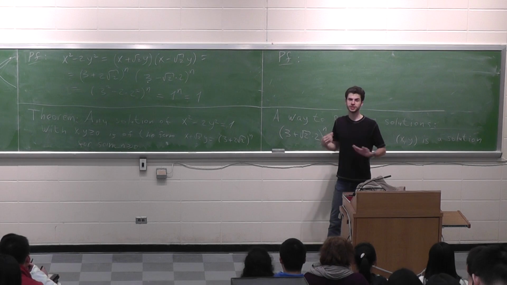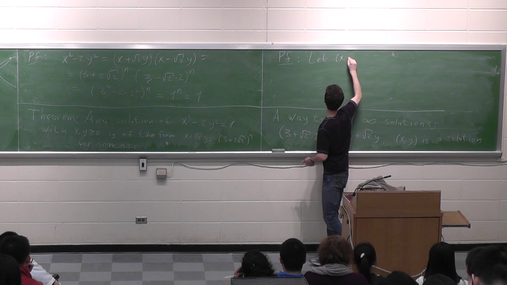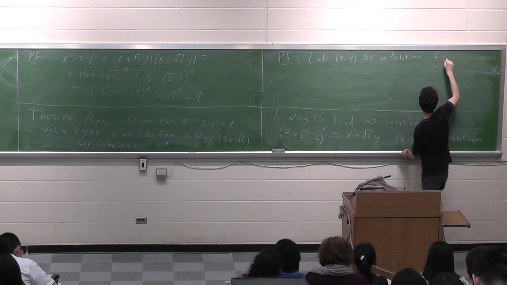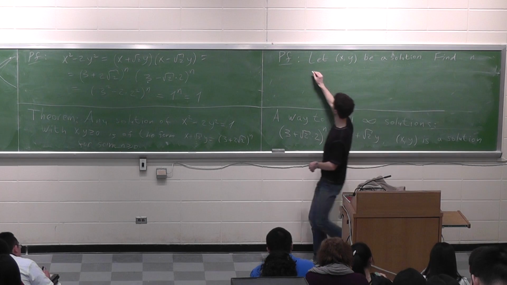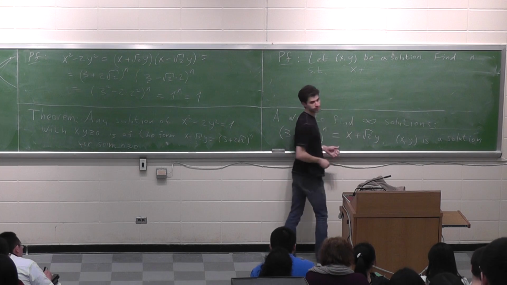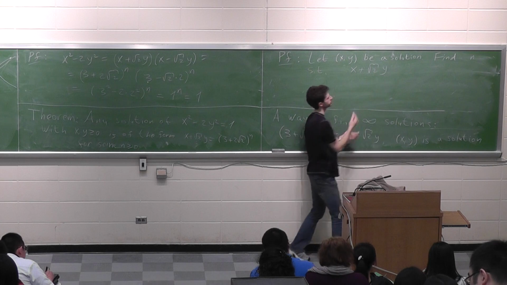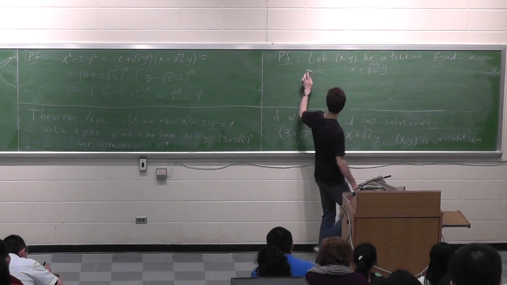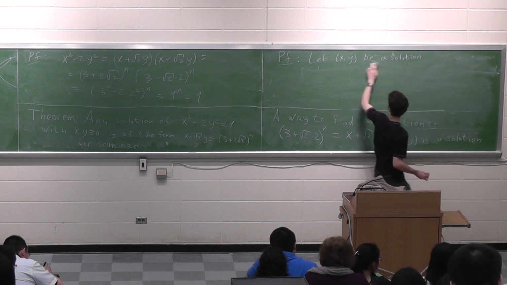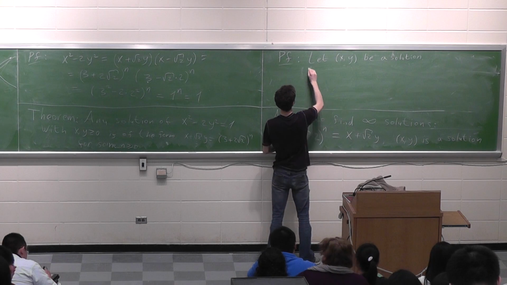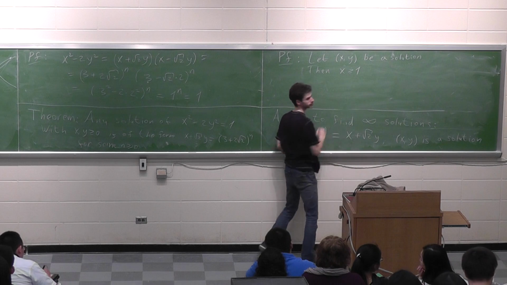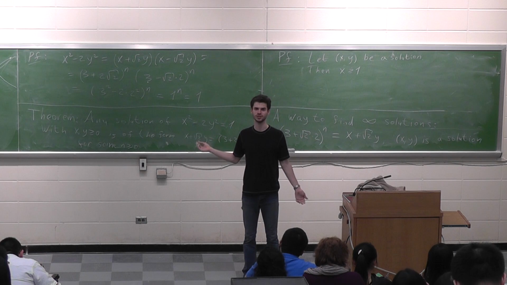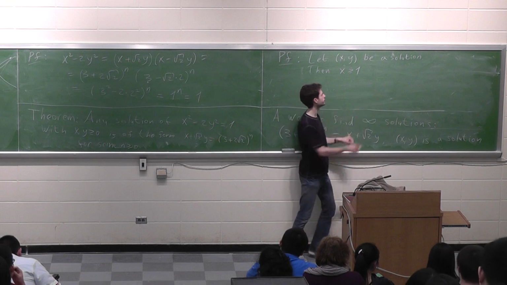Proof. We'll start like this. Let's take a solution. Let x, y be a solution. Find n such that we take this x plus square root of 2 times y with some number. So maybe I should say first, then x is at least 1. That's obvious. If you have x squared minus 2 times y squared is equal to 1, then x squared is at least 1. So x is at least 1.